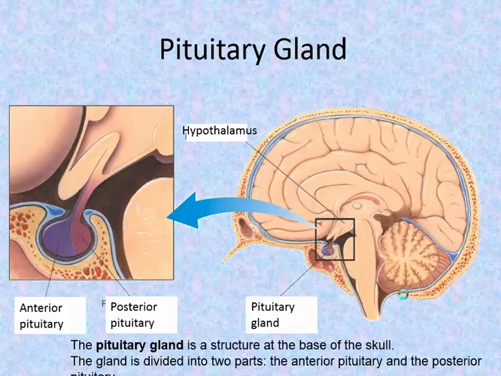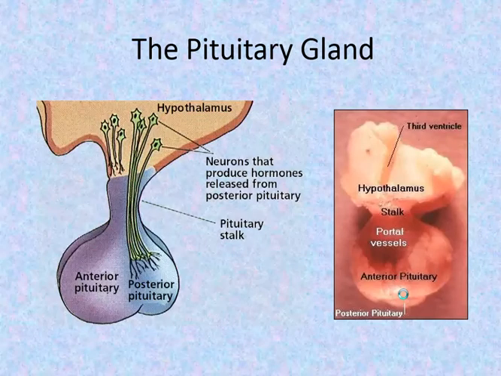Okay, so here's our pituitary gland, and behind it obviously is the hypothalamus. It has two parts. It has what's called the anterior pituitary, which would be towards the front, and the posterior pituitary, and they do different things. Here's another way to look at it, and on the right here I have a picture of an actual pituitary gland removed from a person. You can compare that to the diagram here.